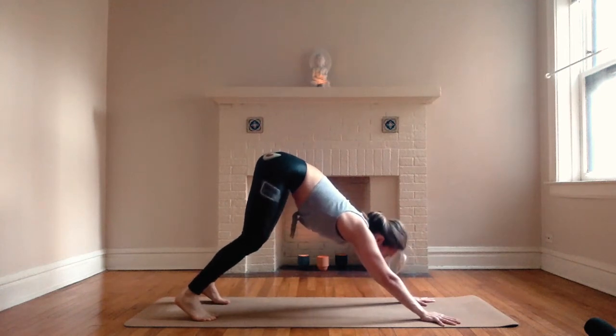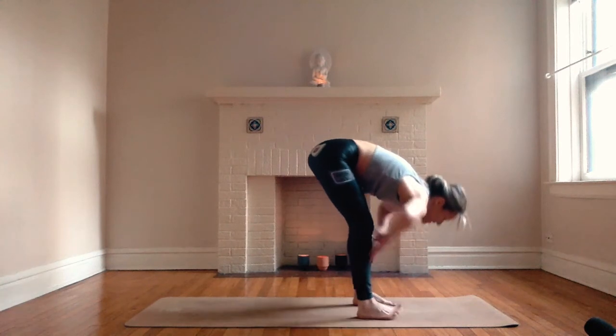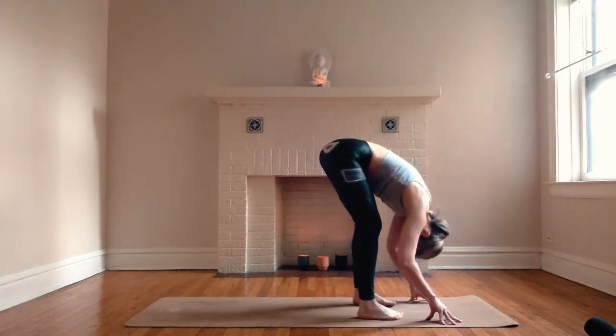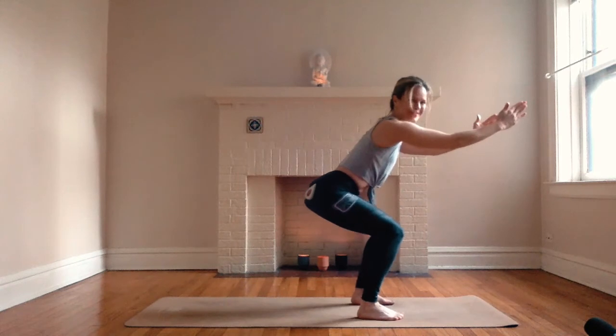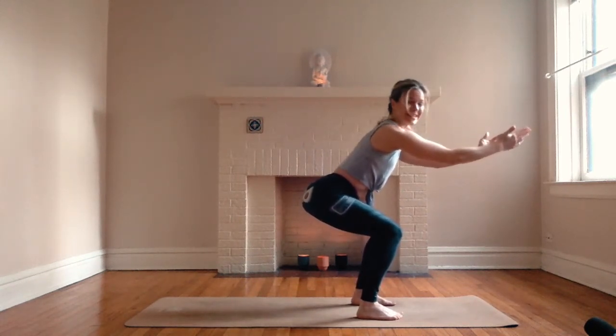Inhale, bend your knees and look forward. Step or hop to the front of the mat. Inhale, lift halfway. Exhale, fold. Inhale, sweep arms up overhead. And then exhale, sit back into chair pose. Good. Inhale, reach forward, weight in the heels.